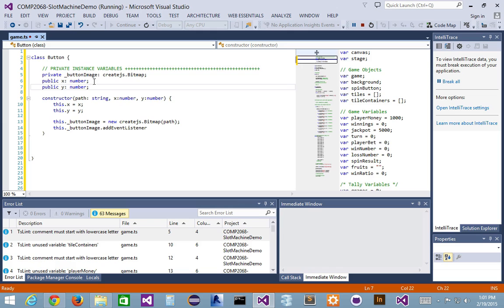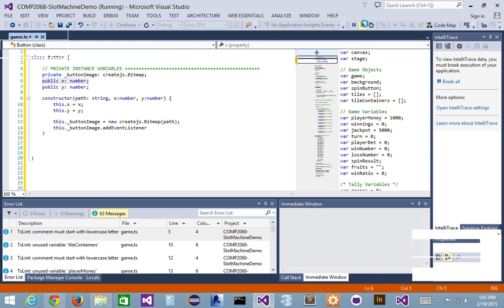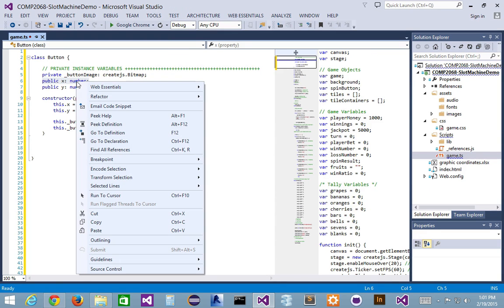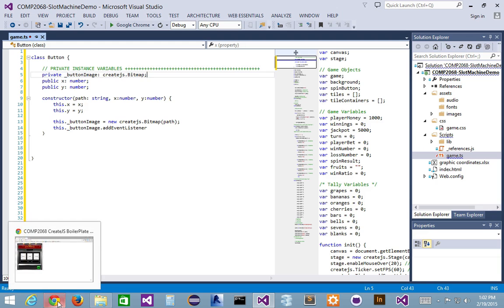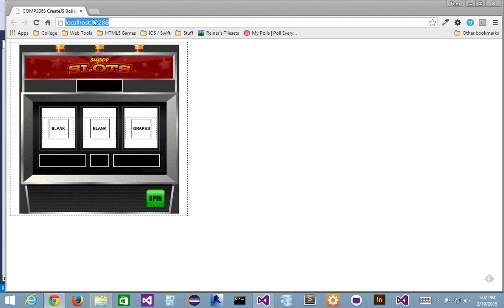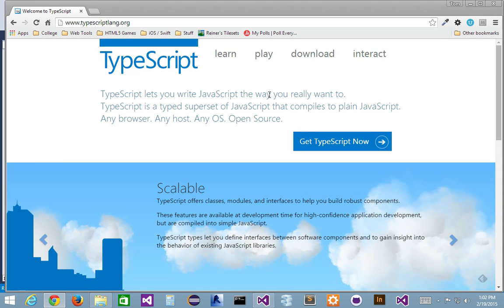So again, if I was going to do that, I can right-click, and let me just stop functioning with this thing. I can right click, and if I go refactor, the only thing I can do right now is go rename. I can't create a getter and setter. And if you don't know how to create a getter and setter in TypeScript, of course, what I'm going to ask you to do is go to the typescriptlang.org API documentation, right? Because it's just another API for now, a syntactic sugar, if you will.